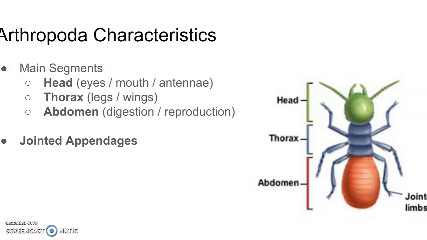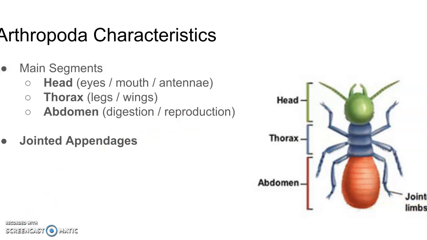Same thing here. The appendages are what we call a structure growing from the animal's body for feeding, mating, sensing, walking, or swimming. It could be the legs, the arms, right? Those are appendages. They're like extensions from the body. And these are jointed. You notice here where the bends are. This is why we call them jointed limbs.